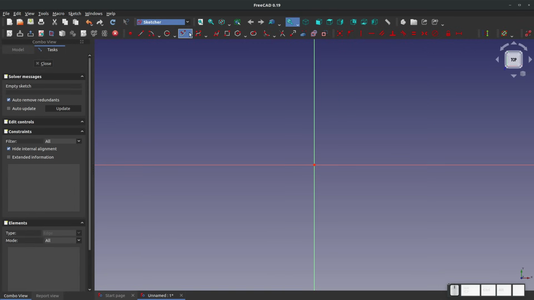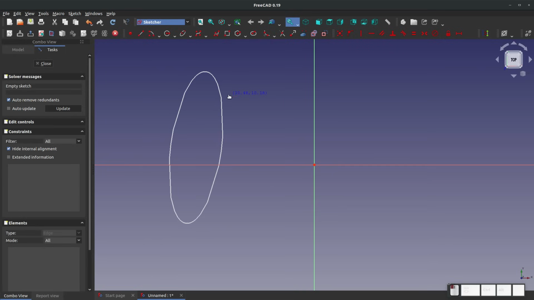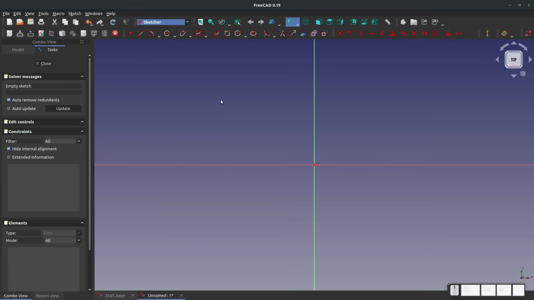I have this little ellipse thing, right? And it's not too often that you'll need to draw ellipses, but I click to where an imaginary center of my ellipse is, and then I can make the ellipse as eccentric as I wish. So that's how we draw ellipses. I almost never use that tool, but it is extremely handy to have in FreeCAD.